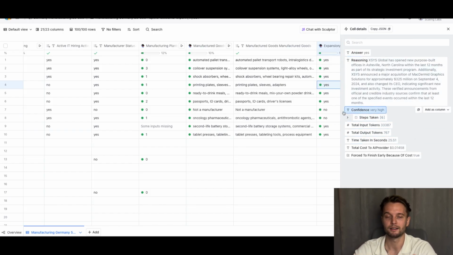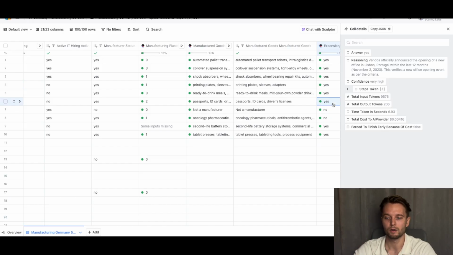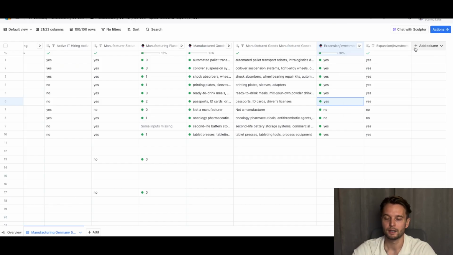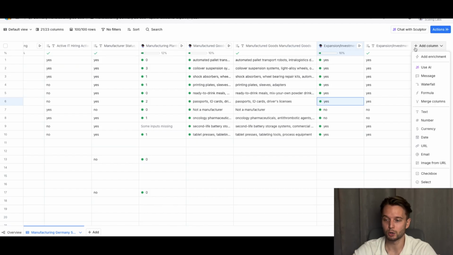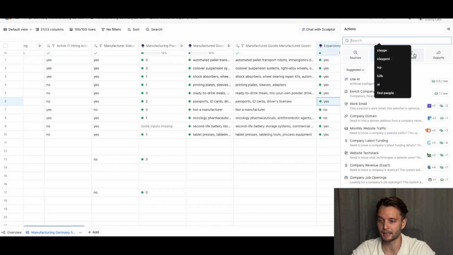But as you can see in this example, all the answers that we received are actually correct, and we have reasoning for that, so that we are sure that Clay conducted proper research. Now, the last point of our work with Claygent is to score our leads, and I'll show you how to do it in a second.